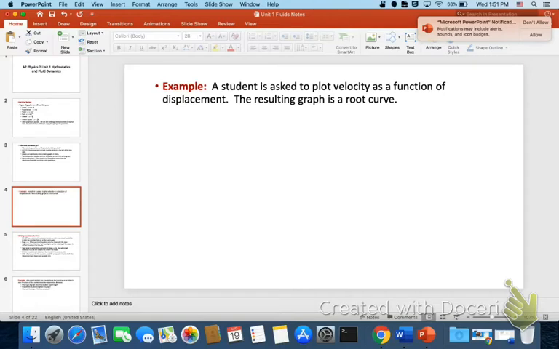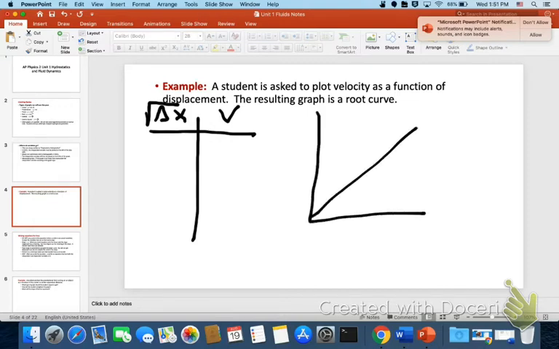So based on that root curve, you know you're going to have to make a second data table. So now you're going to have to make a square root of delta x, and velocity goes there. So now we will have velocity as a function of the square root of x, and based off of that, you will get a straight line graph. Once again, now you're going to have to put your units onto that. In Excel, it's tricky getting the unit for square root of meters, with Excel sometimes putting the square root symbol in there.